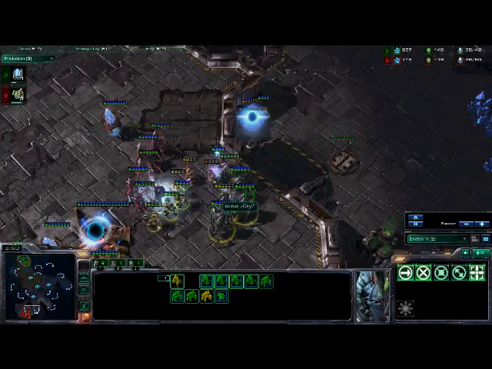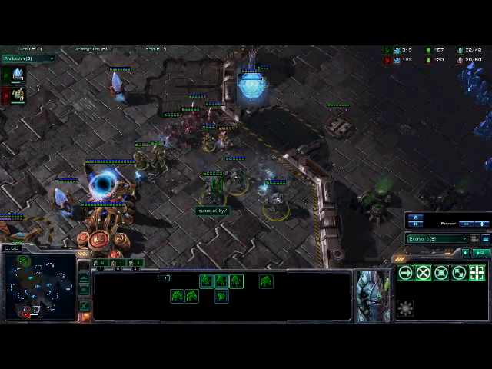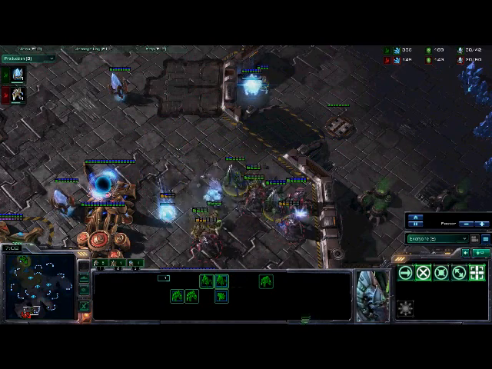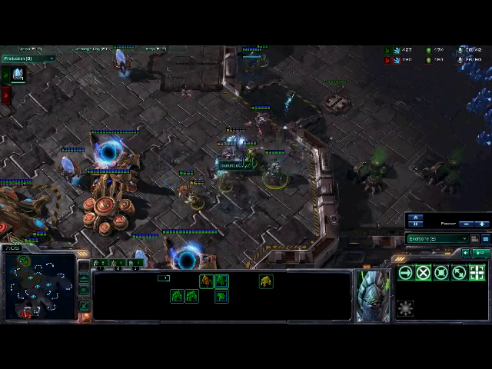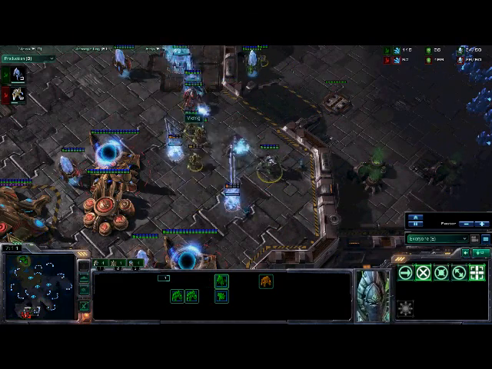Will he be able to move his Stalkers back, or will that Zealot be able to do enough damage to them? He does lose one Stalker, is going to lose another Stalker, but the Zealots are the ones that are doing the significant damage. That will be huge. It seems like LuCkyZ is going to pull ahead for the time being with these Zealots. Is he going to go ahead and micro at that Zealot? Yes, he will. Focus firing at this other Stalker.